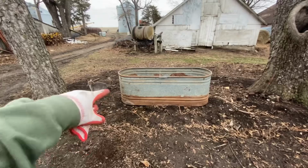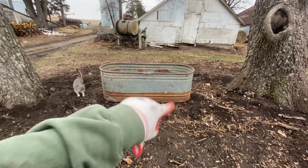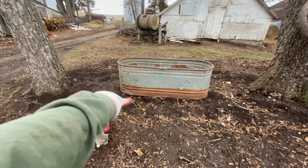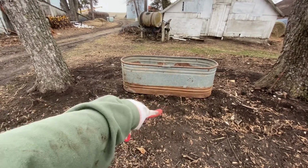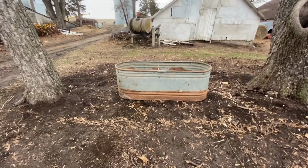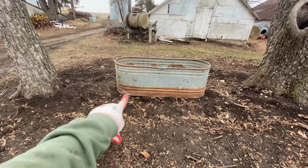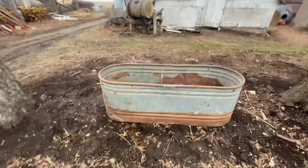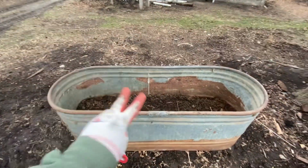And then another thing is, so that weeds don't grow, I'm either going to try and plant clover or put a small layer of rock around it and then clover, but we'll see. Because, you know, I don't want to mow around it or weed eat, so the little river rock or something would be good. So that's Project 2.